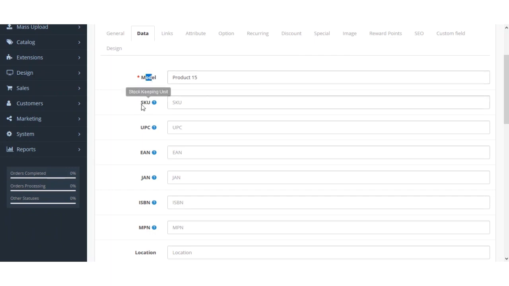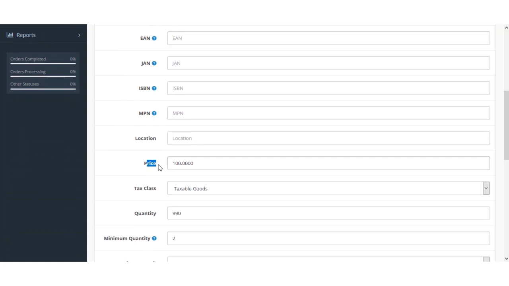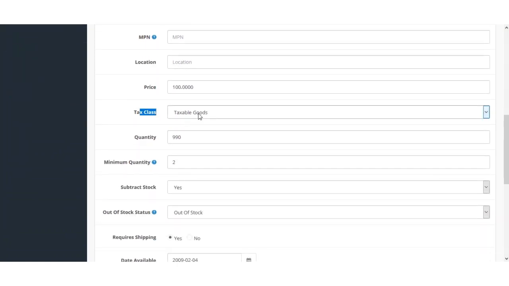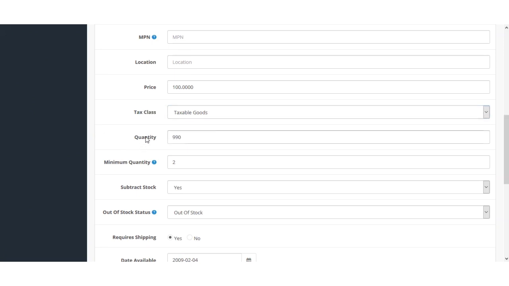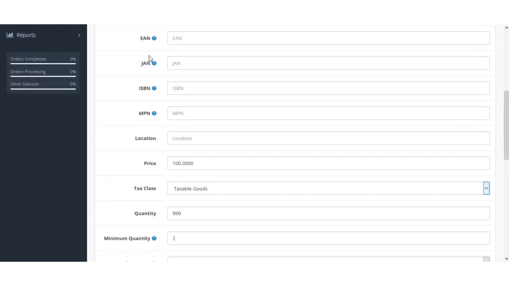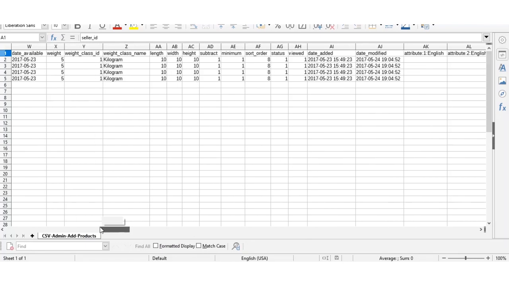So we have the model, the SKU, the UPC, the location, the price of the product, the tax class, whether it's a taxable good, whether it's a downloadable product. We have the quantity, minimum quantity, and the other values as well. The same values are to be entered within the different column names here.